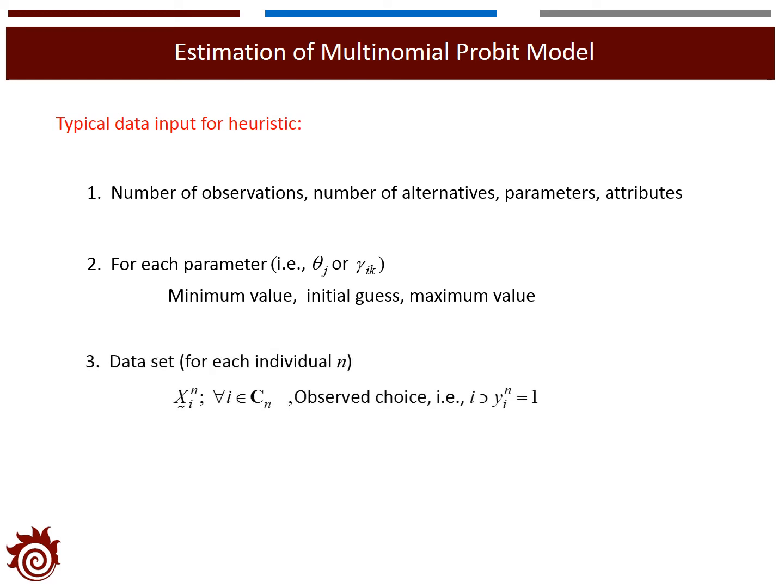And third, we have to know the data set. That will be the value for each individual. In this case, we have to know the value of the observed attributes and also the observed choice for each individual. And finally, we need to specify the formulas for the deterministic components and the format of the covariance. For the Probit model, we assume that the deterministic component is the linear function of the attribute, and the covariance matrix is a symmetric matrix.